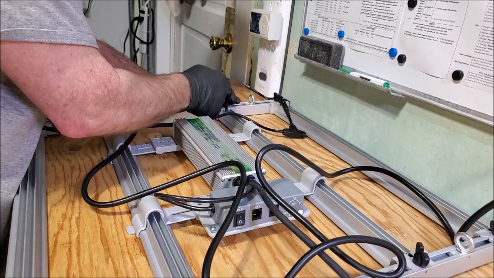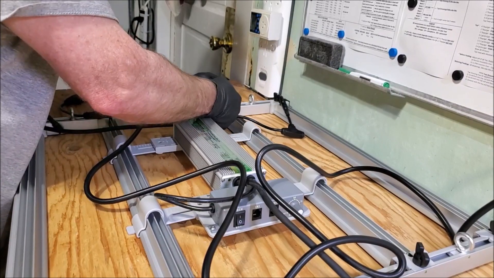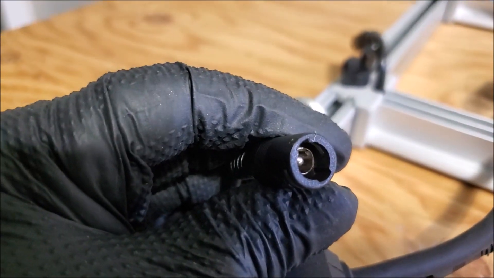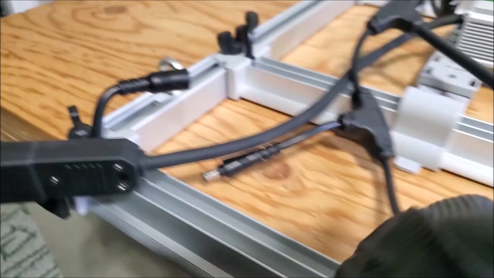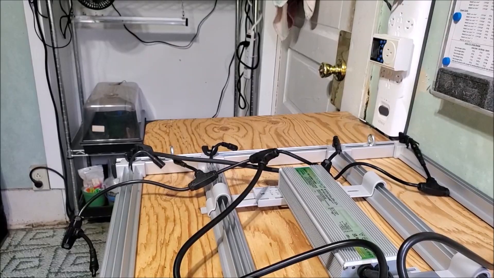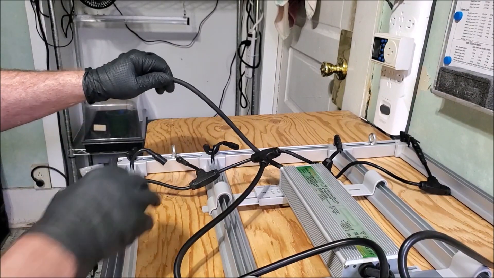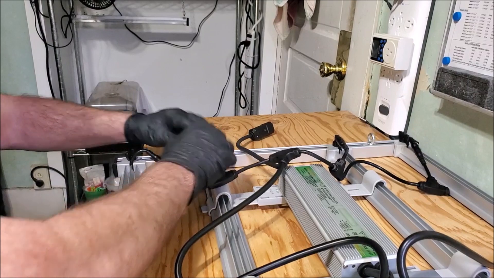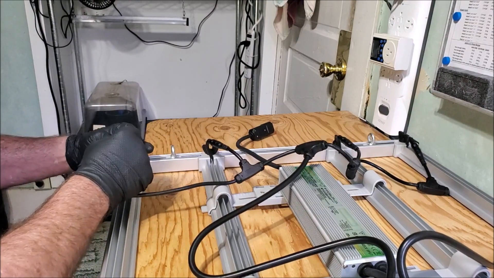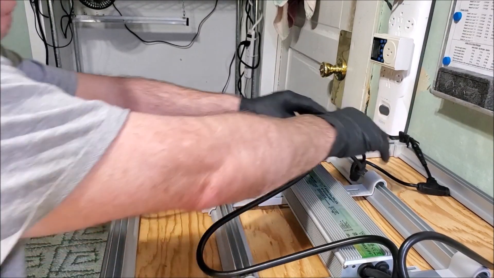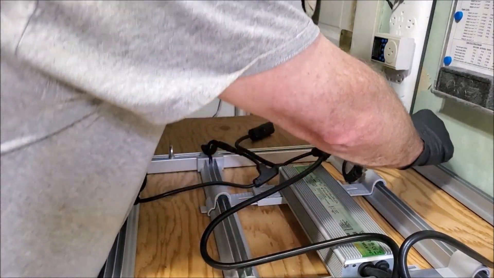There is a certain way they go in. There's little tabs on these. Let me show you here, actually. See how there's little tabs on that end? Well the same thing for here, see them? So you line those up and then you can give a little turn if you like. Make sure they're in there good. Oh well, we didn't have that one turned. There we go.